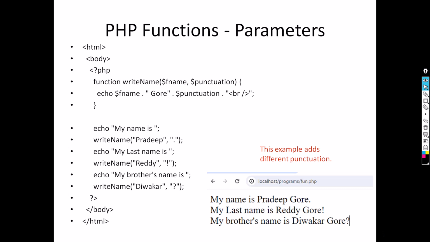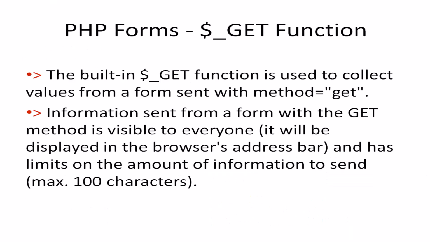So next, forms. Basically forms are used to generate the content which you can use on the server side. We have two particular methods, which are the get and post methods. The get method doesn't have much security, whereas the post method has security. For example, if you enter the parameters within the form, they will be shown in the browser address bar. So let us see with an example program.